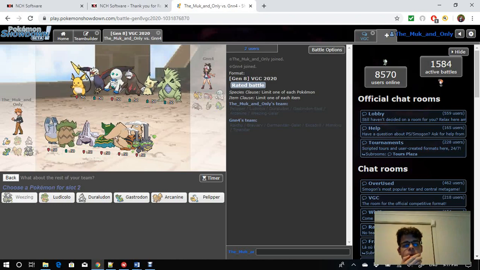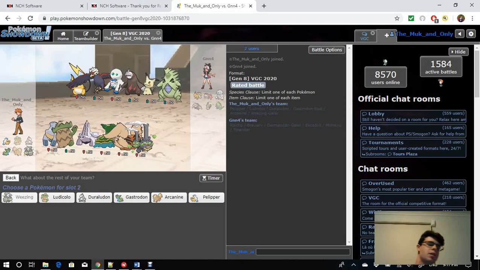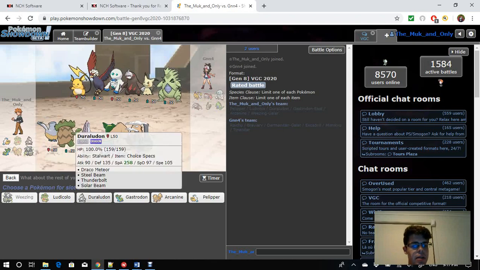Gastrodon is not very good here. The Rain Duo is being Pelipper and Ludicolo. Let's Dynamax Ludicolo this time around, I reckon. We're going to do that. We lead Braviary. Braviary sucks. Let's go Weezing.